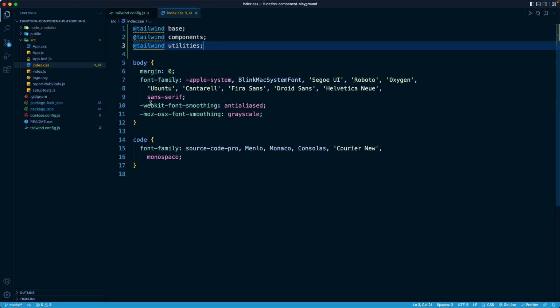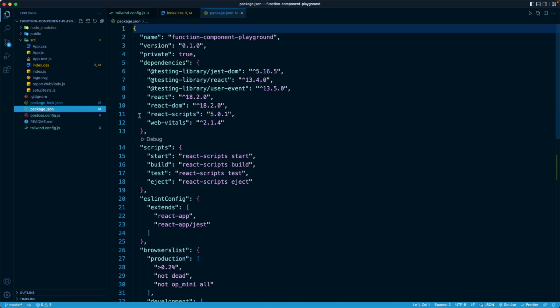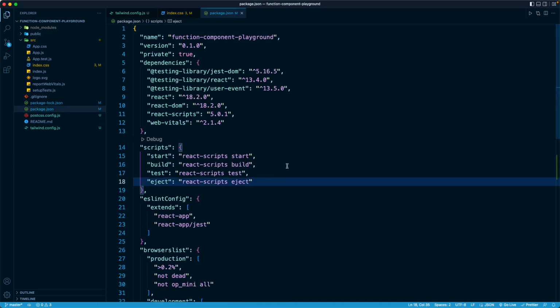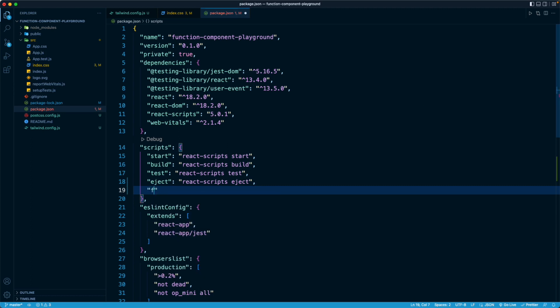The next thing I want to do is open up my package.json file and add a script for Prettier since we added it. I am also going to run Prettier on file save, but I typically like to add a script as well. So right here, we're once again going to add a format script, and this will be the command prettier. We're going to add that --write flag, so we actually write the changes to the files, and then we're going to tell Prettier to target the source directory like so.